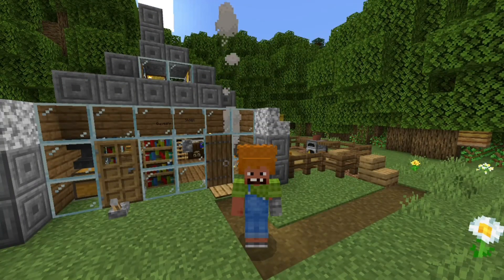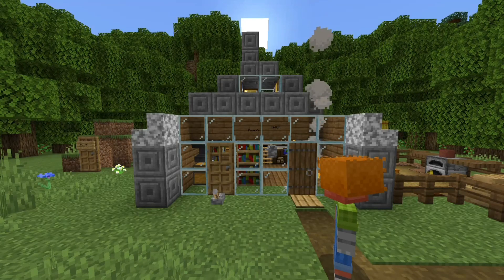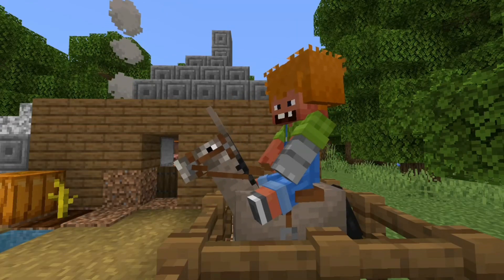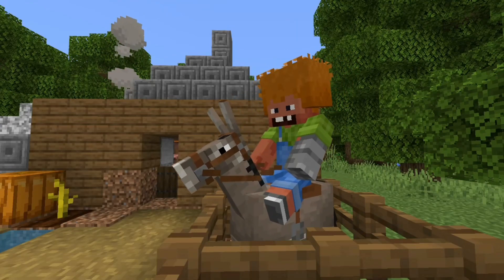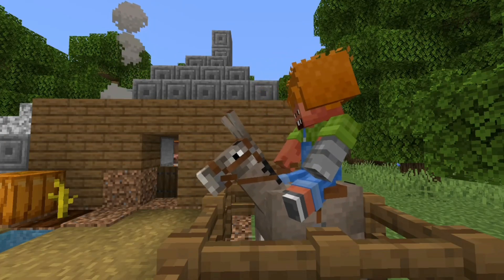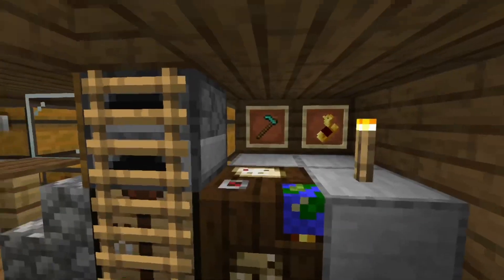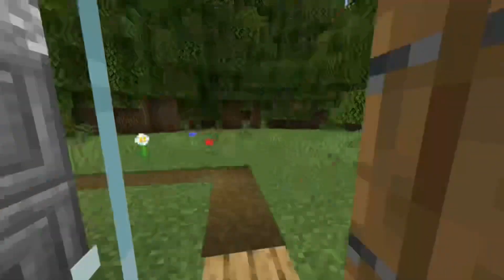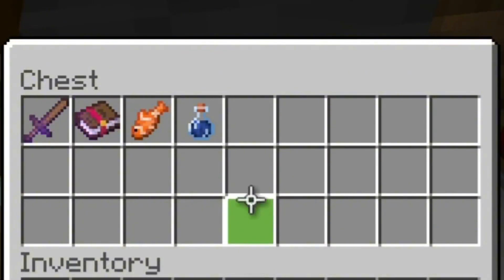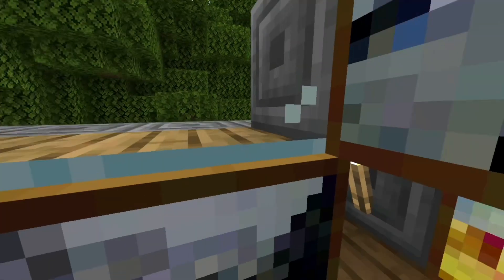This is Dave and this is Dave's house. Dave isn't too happy with the house he built, so we're going to teach him some tips he can use to improve his build — and you can too. Dave's interior is interesting; he has a second room, a book room, and inside his chest there are some interesting things. His bedroom is a little bit cramped.